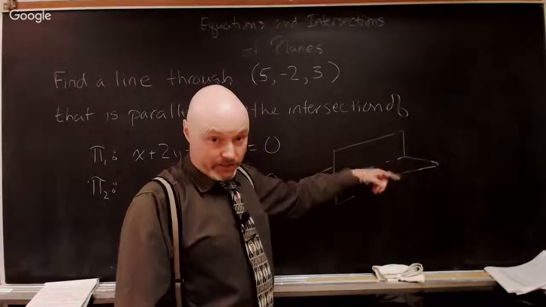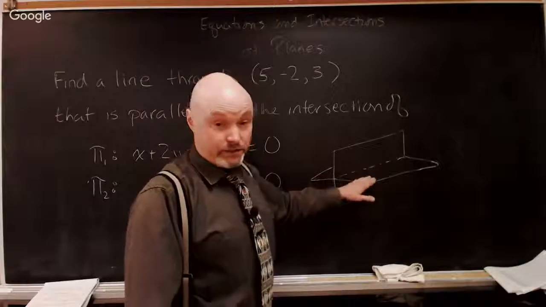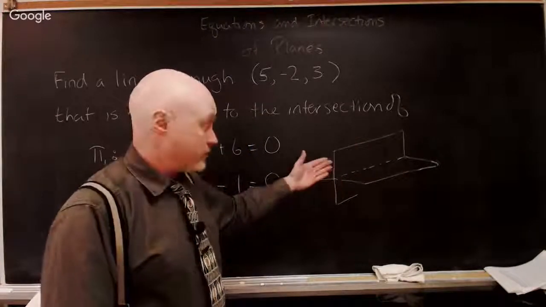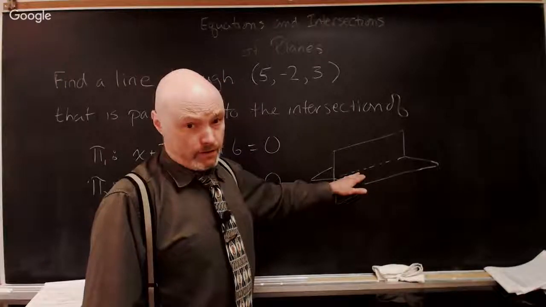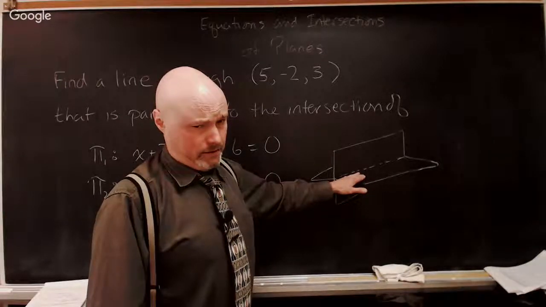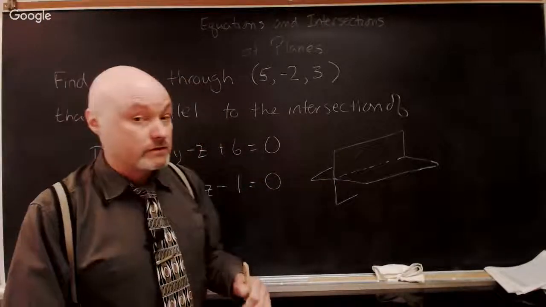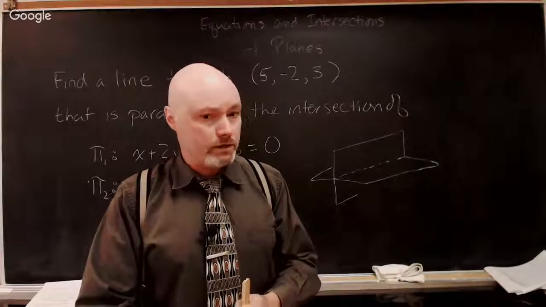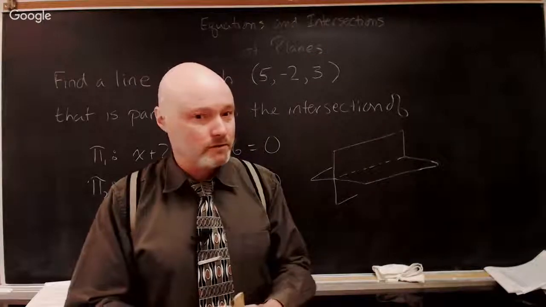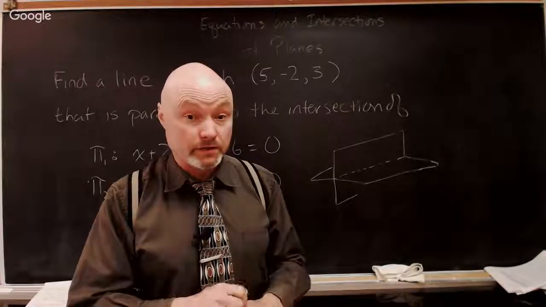We saw the normal to this plane and the normal to this plane. Both of those normals are perpendicular to this line. And that makes sense. This line is contained in plane 1. It's also contained in plane 2, and it's unique. Since the line is in plane 1, it has to be perpendicular to the normal of plane 1. Since the line is in plane 2, it has to be perpendicular to the normal of plane 2. And so it's perpendicular to both of those normal lines. So it's going to be perpendicular to the normals.